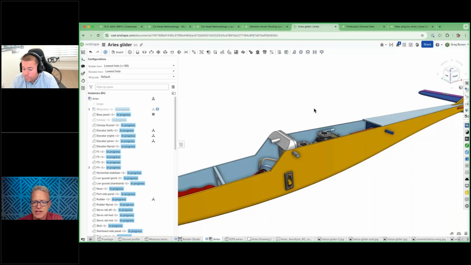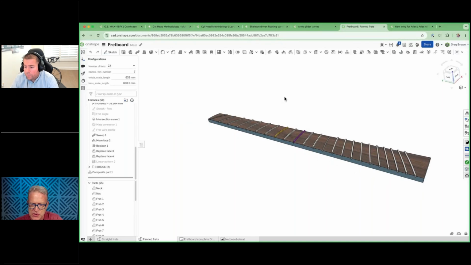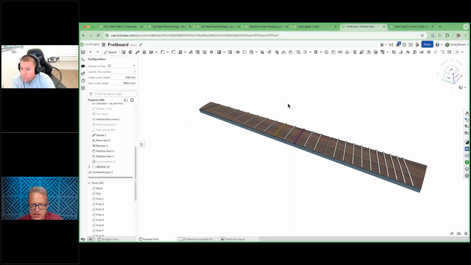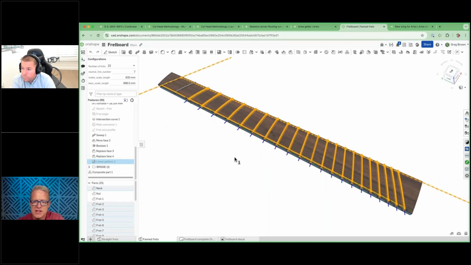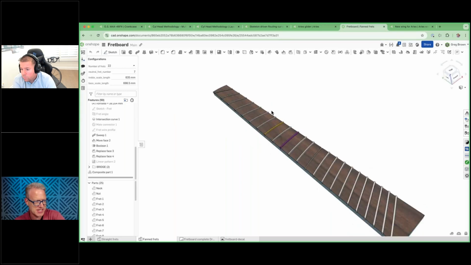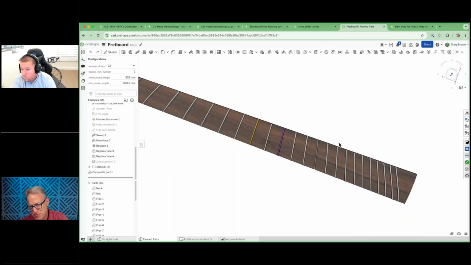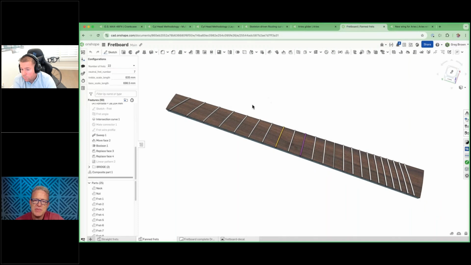Now, I have an example here as well, which is very similar in concept to those ribs in the wing. And this shows an interesting use of patterning in Onshape, which is one of the hidden superpowers. So in this particular guitar, and those of you who are heavy metal fans might recognize, the frets on this guitar board aren't straight or perpendicular across. There's a very interesting pattern, called a fan pattern, or the fan frets here. So being able to capture the intent of this is a really key, powerful thing that we can do.